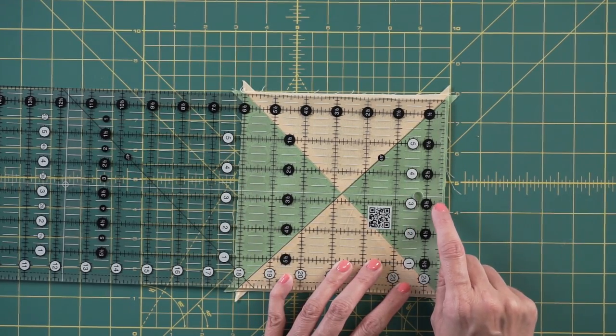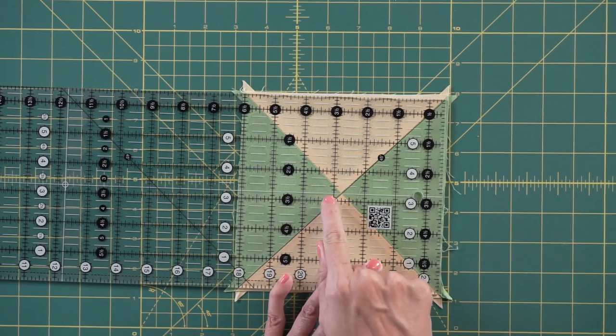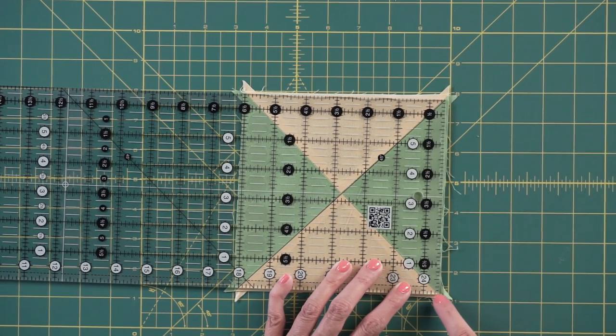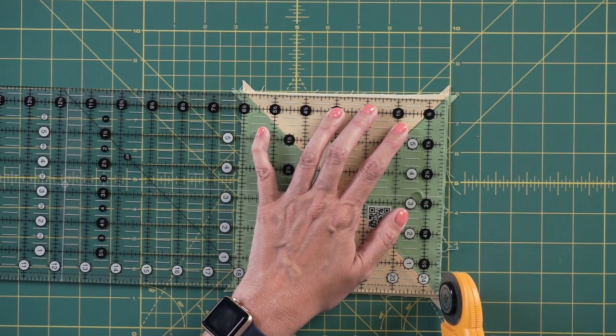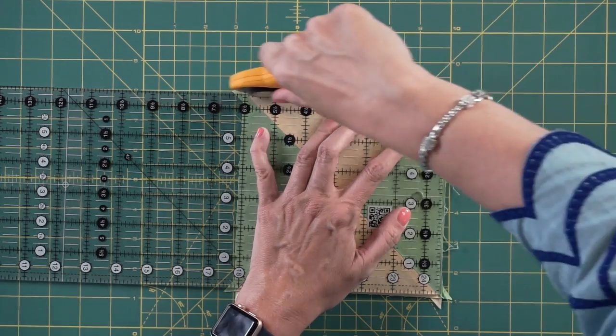And on Creative Grids, the best thing about their rulers is that the very center always has a white line. So that white line is 3.25 going straight in. So again, meets the diagonals and the center. So what I like to do is cut two sides at a time. I'm gonna cut this side and this side.